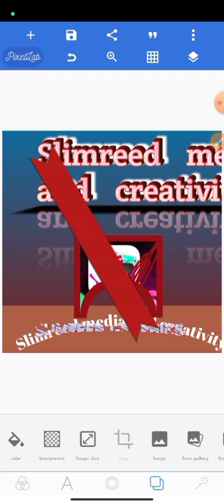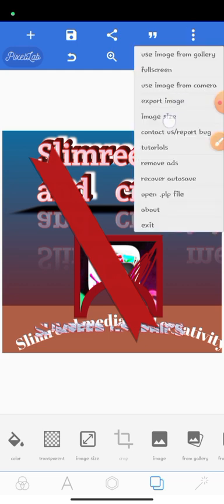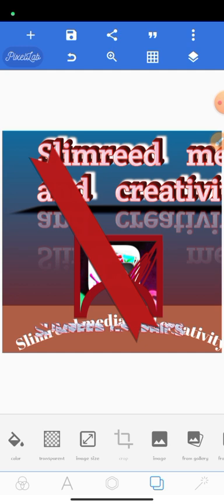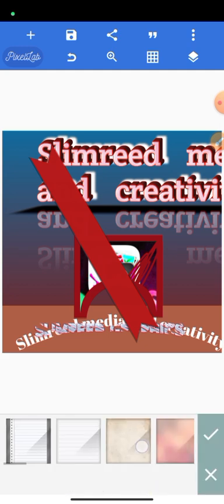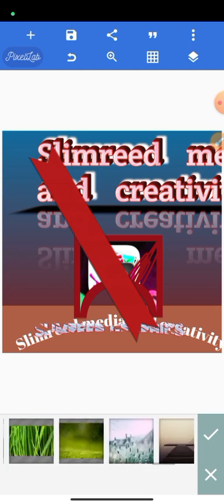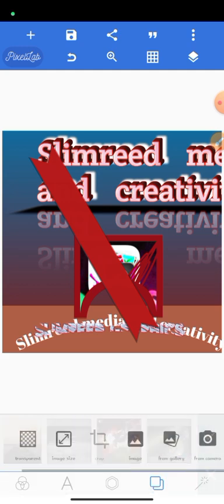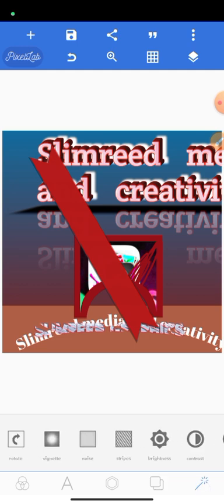The image size, just like you can set the image size from here, you can still set the image size here. If you want to import image, if you want to use default image, or if you want to import image from your gallery as background, you just do it from here. Or you want to use image from your camera, you can just do that here. So this part is for editing.